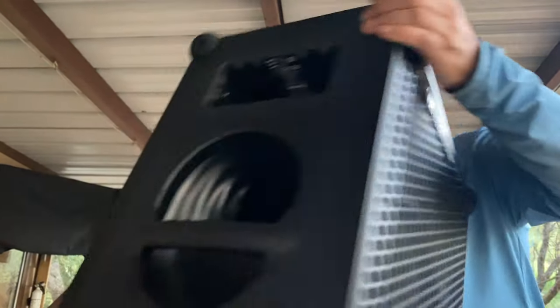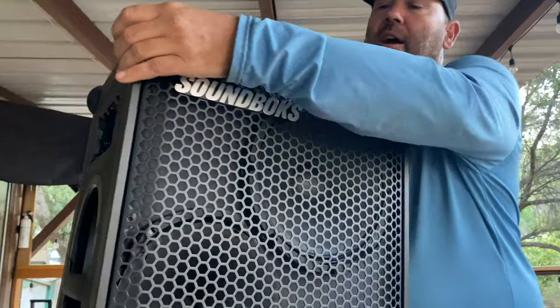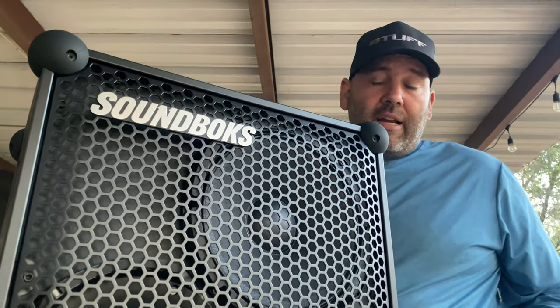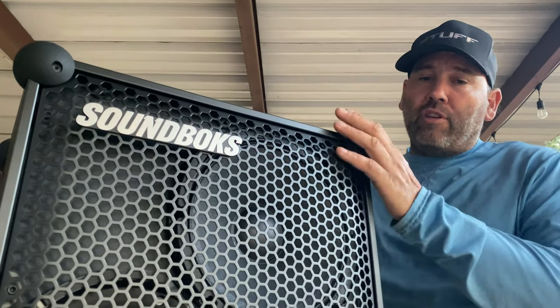And of course, I thought it was pretty cool. They give you your own team ID. Don't be stealing my team ID either, dude. But they give you a team ID that you have when you log into your app. Kind of personalizes everything. It makes it yours. And I thought that was really cool. I thought the engineering of this, whoever designed this, man, over at Soundboks, give that guy a pat on the back because he did a really good job at putting this all together.